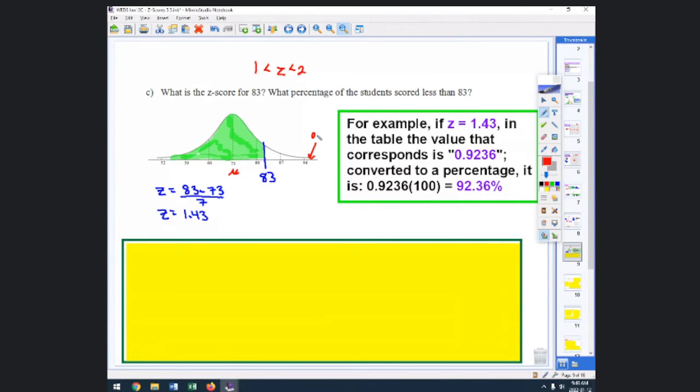This is 0.15%. This is 2.35%. So that's 2.5. And then in this bin the total is 13.5%. All of this here, this is 50%, and this is 34%. So if I'm into this bin, does it make sense that this is 84 plus more to be at this score of 83? Is this a reasonable answer then? I think it is.